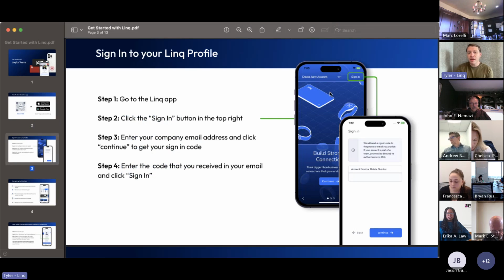Once you download the app, if you haven't already, you're going to want to sign in. You will choose sign in instead of create a new account. Your team has done a great job of getting accounts created for you on the back end, so you don't need to create that account. You'll just use your account email, which is your work email, or your mobile number to get a code sent to you to log in. We don't utilize passwords. Once you log in once, you should stay logged in unless you delete the app. But if you ever do need to log in again, you'll do the same process: just sign in, enter your email or phone number, and it'll send you a code to log into the mobile app.